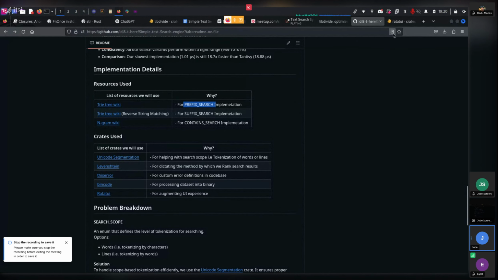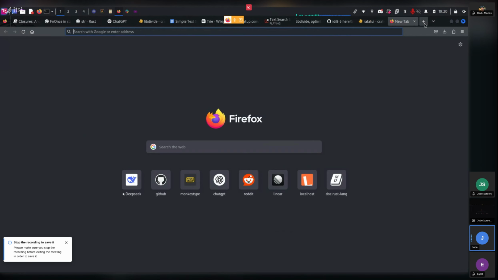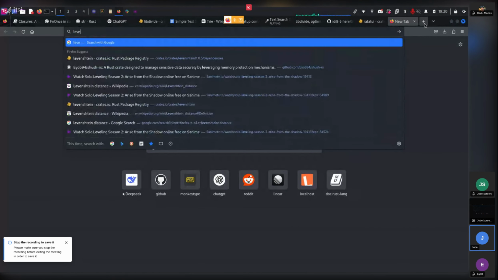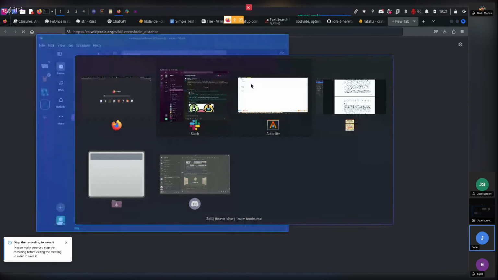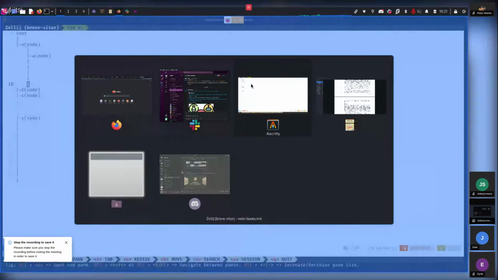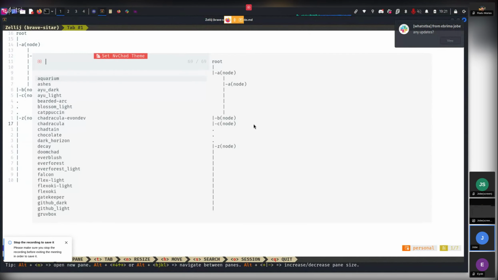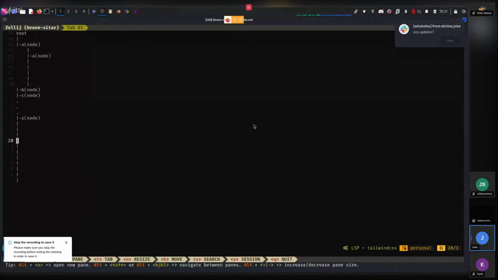So what Levenshtein distance is: you can go to the wiki.